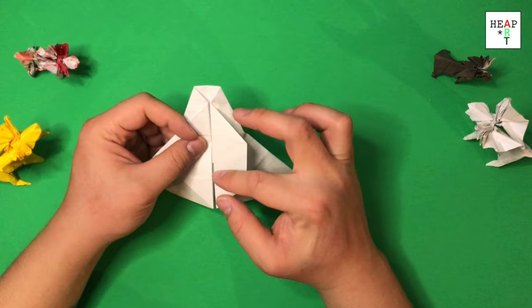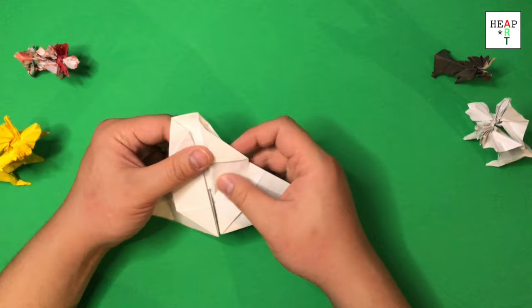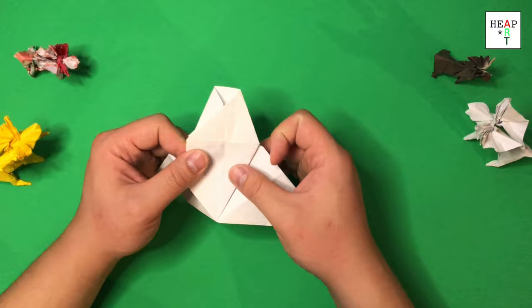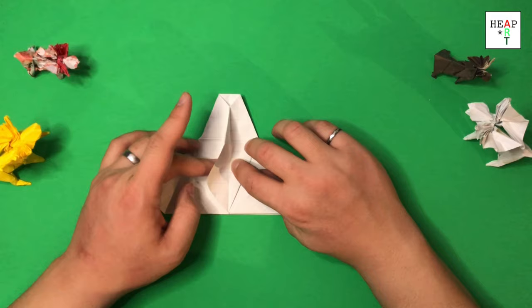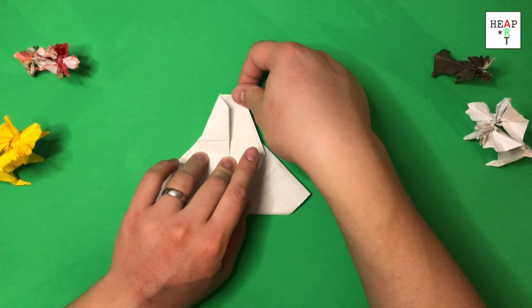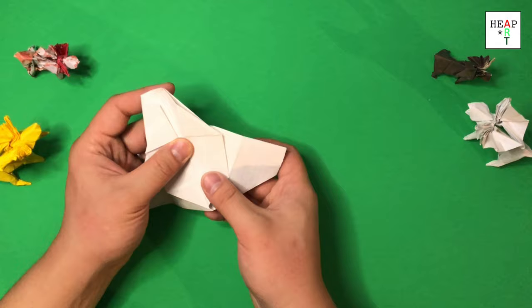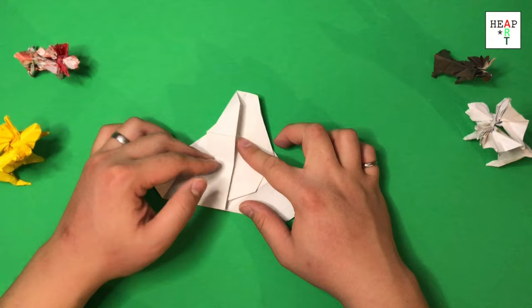Next, we're going to rotate this fold so that it intersects the center here and the tip here. To do that, just open up this hole. Put your finger here, pinch it, and fold that crease until you reach the corner here. Extend this fold to the bottom. Temporarily put it to the back by pulling this forward, and we're going to repeat the same thing on this side.